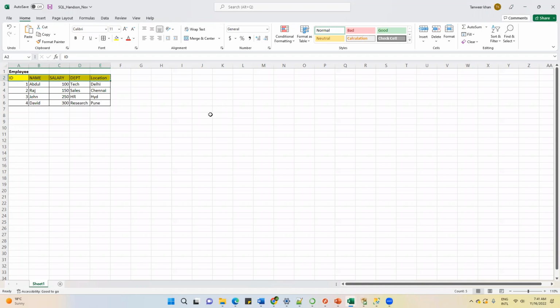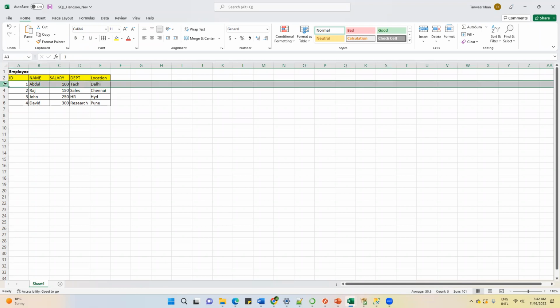Whatever we'll be teaching down the line, for each and every keyword, I'll be explaining what the best practice is, why you should do this. Sometimes the SQL engine will not throw an error message, but that will not be a good practice to write a query in that fashion, right? So we'll be discussing what best practices you should follow. Okay.